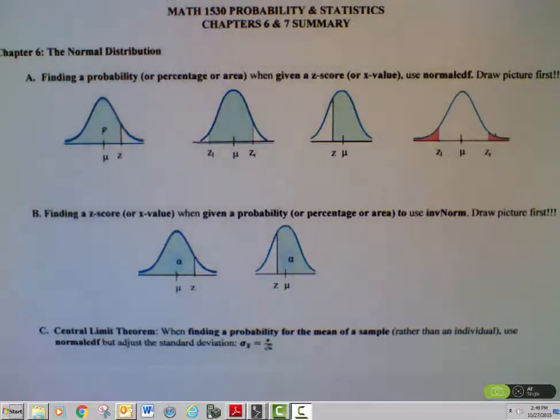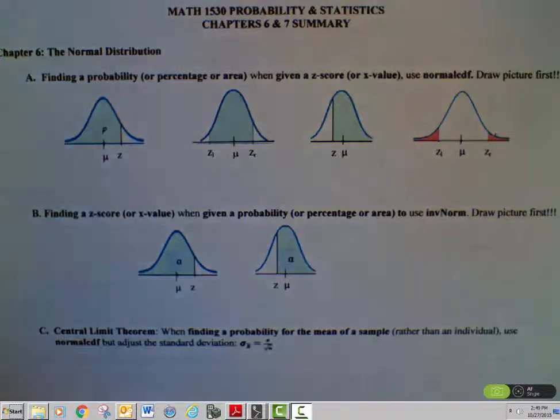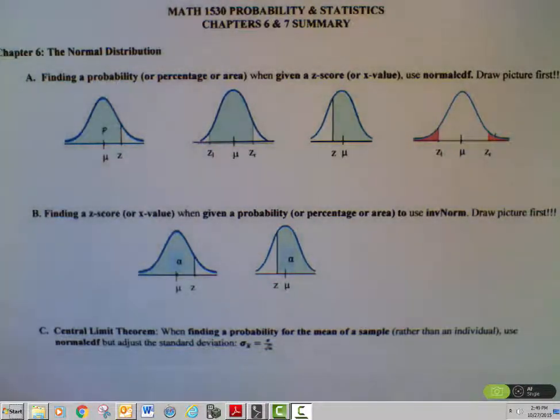I just want to give you a quick summary of chapter 6 and 7. It seems like there's a lot of material coming up on test 3, but what I want you to understand is there are actually only a couple of things we do in chapter 6 and a couple of things we do in chapter 7. I know that a lot of times when you are working through the homework and you're doing 10 problems in a row that are from 6.3, it seems like the material's easy because you're doing the same thing on every problem.